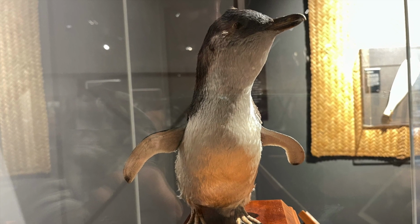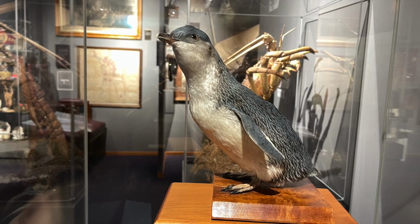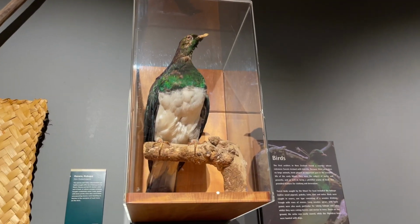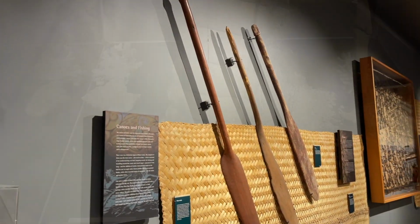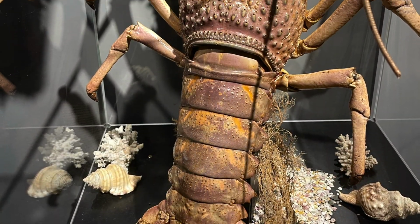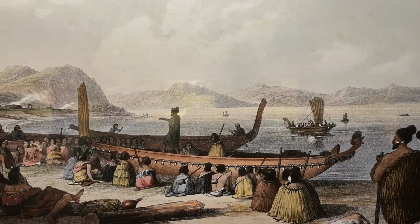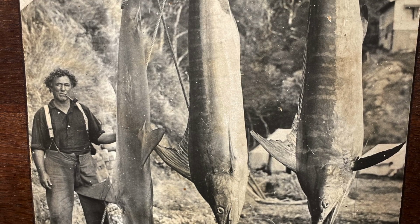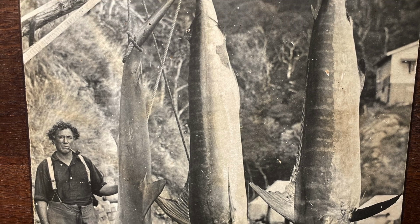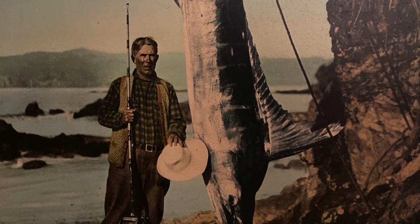Maori culture was tightly intertwined with the nature around them and the creatures living in the sea and on the land. Living in harmony with the nature drastically changed as Europeans arrived to the area. The richness of natural resources was a great attraction to European settlers and adventurers who came from around the world.